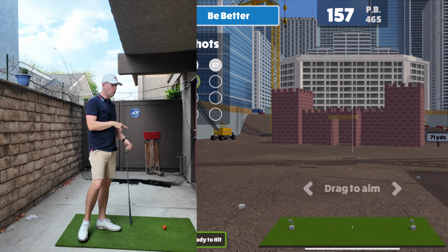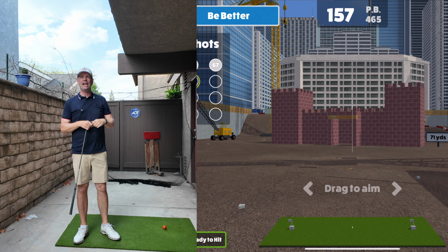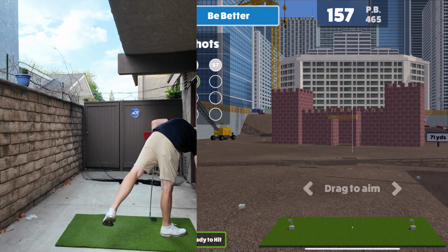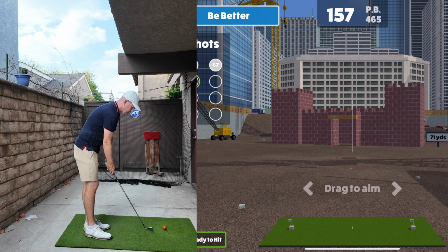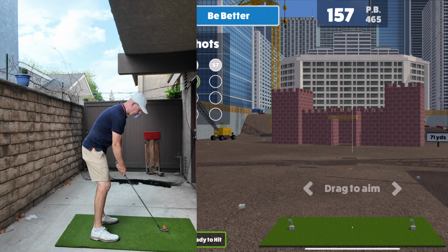And then after he sold me this one, and I got it, I started doing the testing. I got it from him for $2,000 or $2,000 something dollars, and he has a little less than a year left on the subscription. What is this? 71 yards, a little further. This is my last shot.